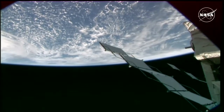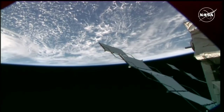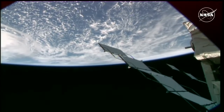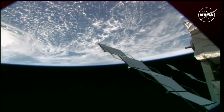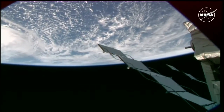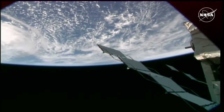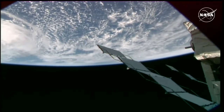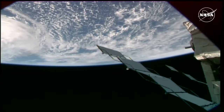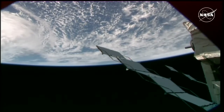We expect to be able to record those views and provide them to be posted on Avail and on social media shortly after they are received later today. So be on the lookout for that. But in the meantime, we'll wrap up this pass of Helene in real time from the International Space Station. Keep your eyes peeled to www.nasa.gov/station and to social media as we will continue to provide views of Helene later today during the next about 5 minutes worth of available downlink video at that time.